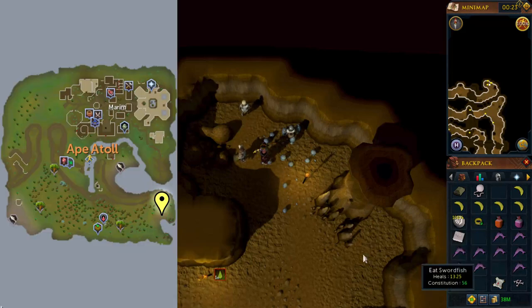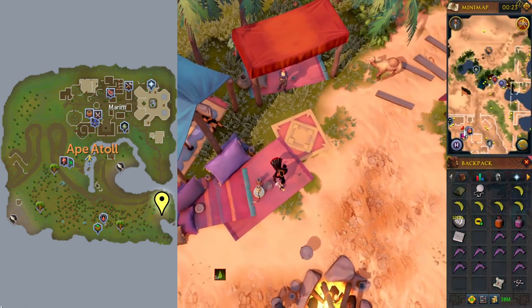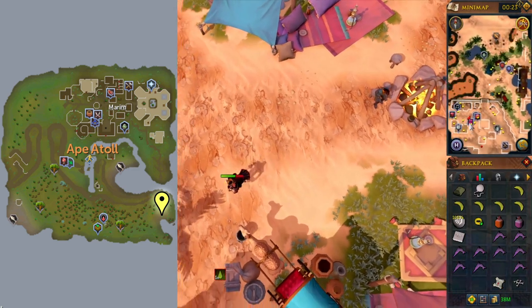Regardless, you're once again going to teleport out and make your way back to Ape Atoll. This time, you actually could have gone through a tunnel, but that's just an unnecessary pain in my opinion.